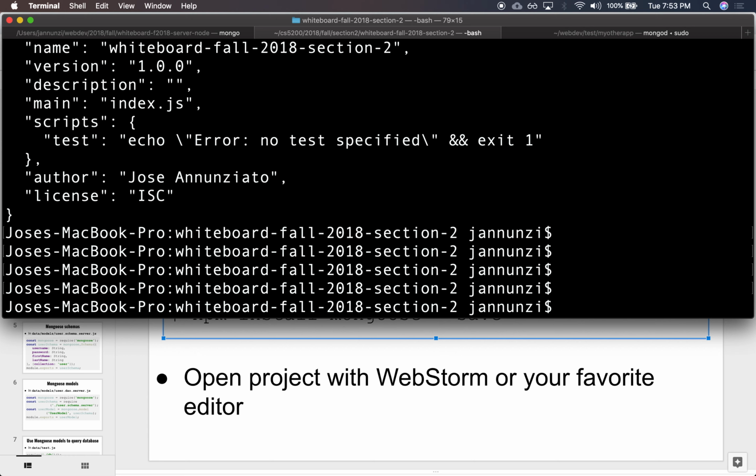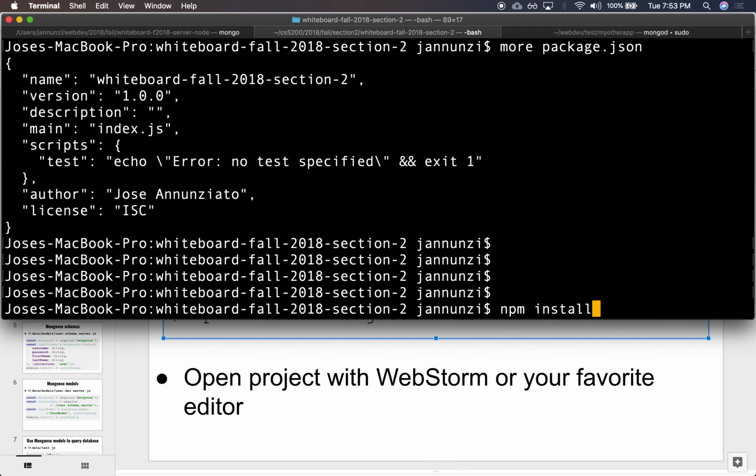In our case, for instance, you might do npm install. Very similar to Maven clean install, right? Same thing here. All right, what else? One of the things we might want to install is the Mongoose library. We're gonna say our project needs to talk to a database, the Mongo database, and we want to use the Mongoose library to do that. So we can do npm install and then Mongoose.